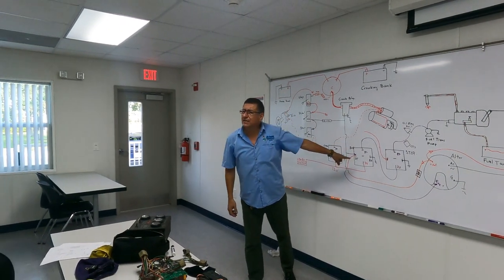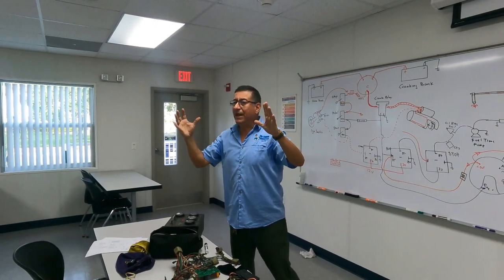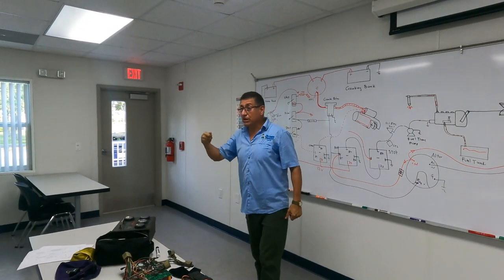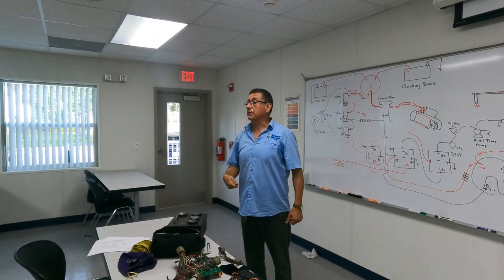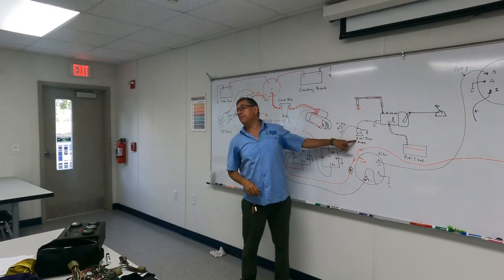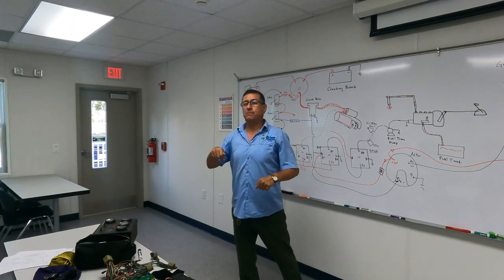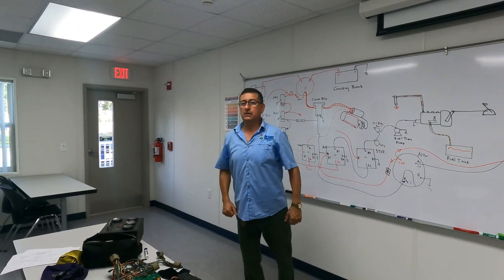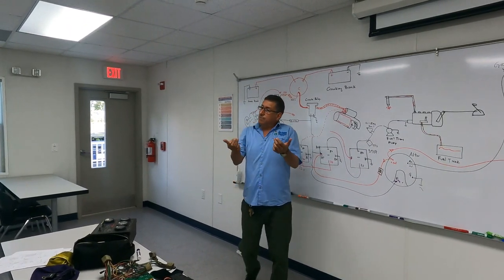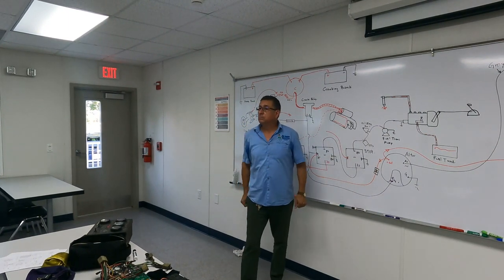What relay is that? Run relay. Once again, my engine was cranking, but no start. It's the main relay. Excuse me. I discovered that I don't have the transfer pump, and also I discovered that the solenoid at the input of the fuel injection pump does not activate. I go back, I replace the run relay, and bingo.